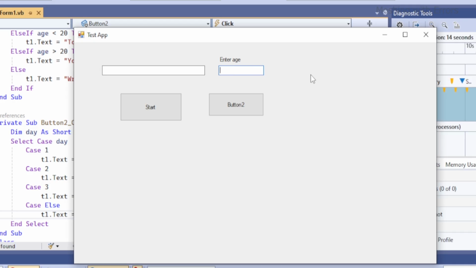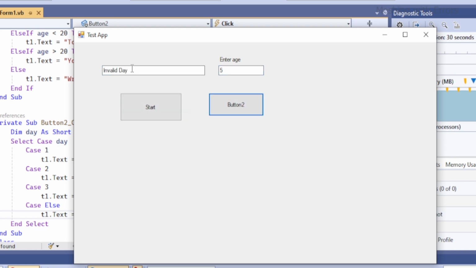Now, if I enter 1 and click button 2, it will display Monday. If I enter 2, of course it will be Tuesday. And if I enter any other number, it will display invalid day.